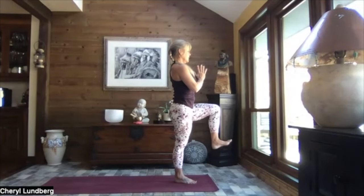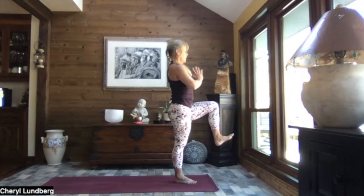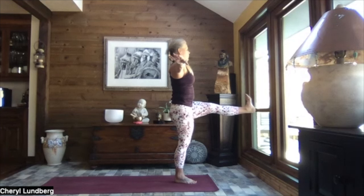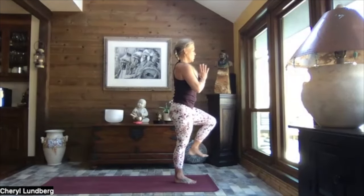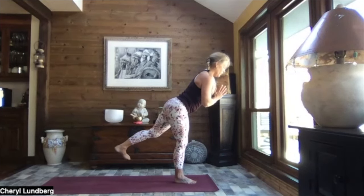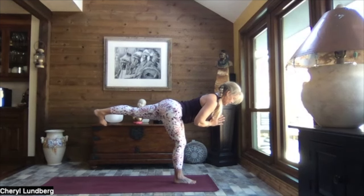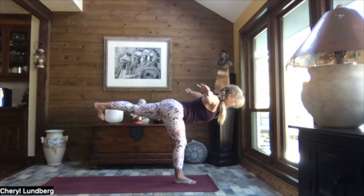Shift your weight to your right foot, left knee lifts to 90 degrees and flex your foot — solid, strong, rooted into the earth. Arms extending out to a T, and we begin to extend that left leg if you like. Working to get that left leg as long and as high as we can — can you feel that left quadricep, your thigh? Bending that left knee once again, pull those hands to heart center, and let's press that left foot straight back as we hinge forward into warrior three — working to square the pelvis. Finding that breath. Flexing that left foot, press through the heel. You can extend those arms out to a T if you like. Breathe.